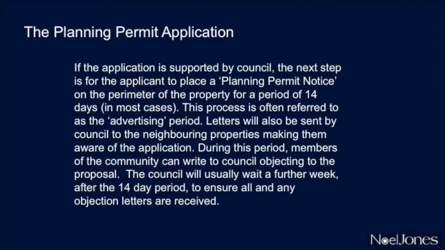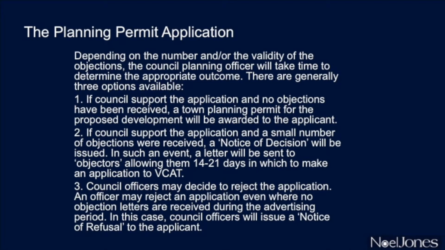The council will usually wait a further week after the 14-day period to ensure every objection letter is received. Depending on the number and/or validity of the objections, the council planning officer will take time to determine the appropriate outcome. There are generally 3 options available. Number 1, if council support the application and there are no objections, a town planning permit for the proposed development will be awarded to the applicant.